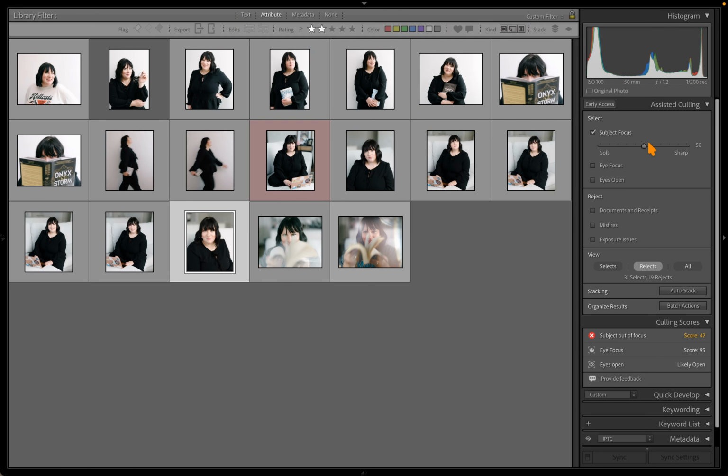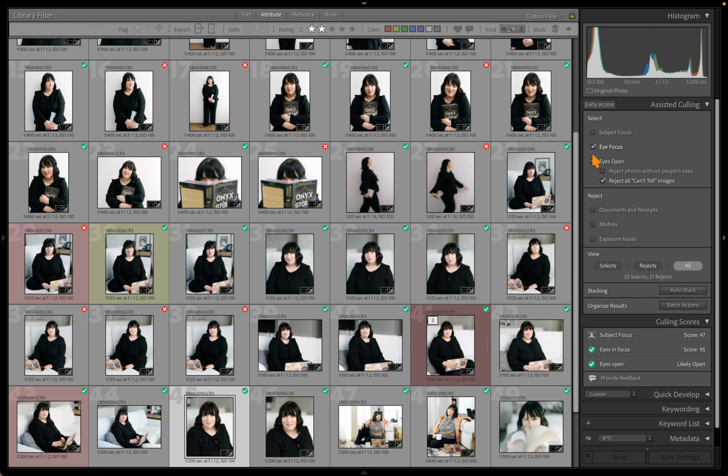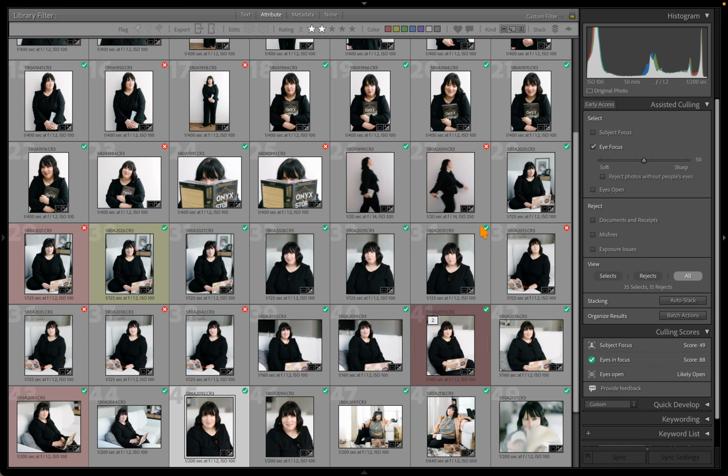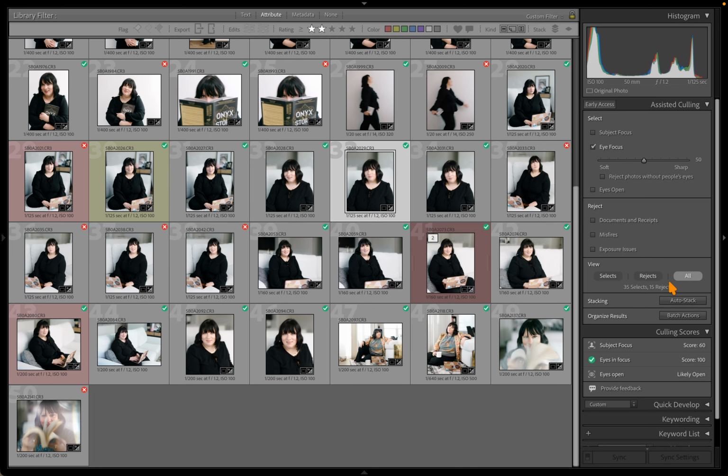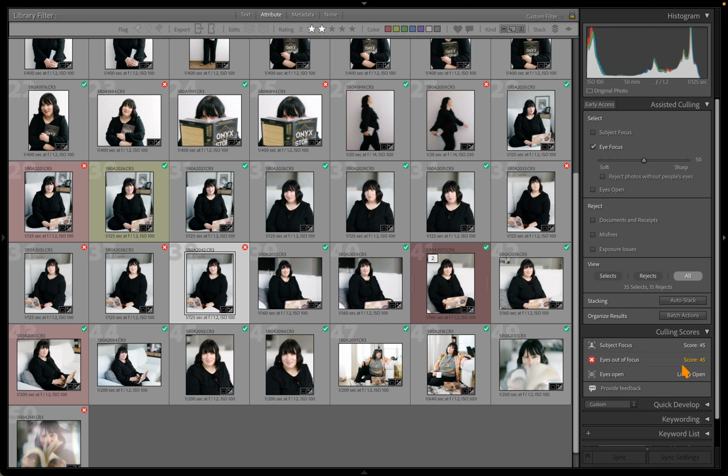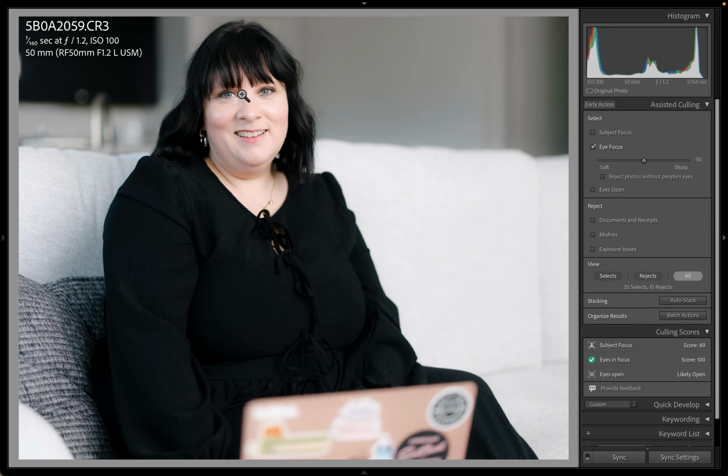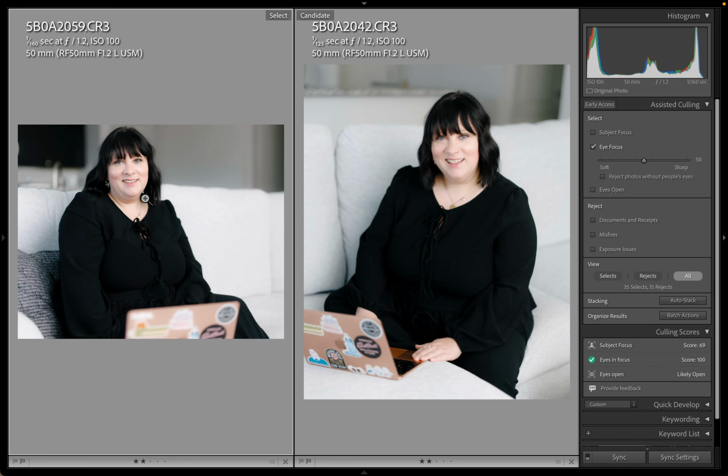For the eye detect, I have no idea, because again, some of these images look exactly the same, but some of them get a score of 45 and some of them get a score of 100. So let's look at those two side by side. This got a score of 100 and this got a score of 45. Let's go 100%.